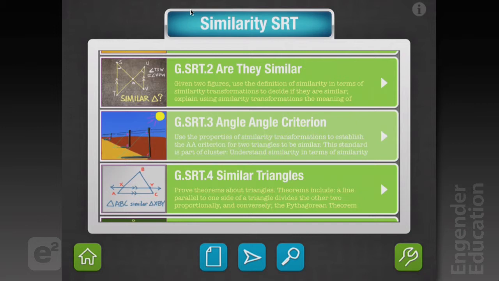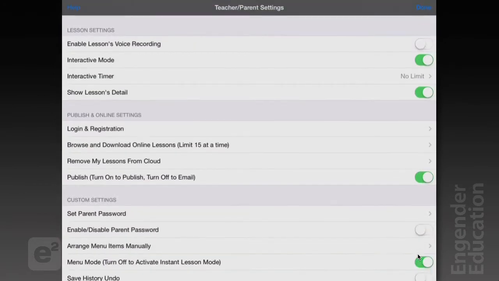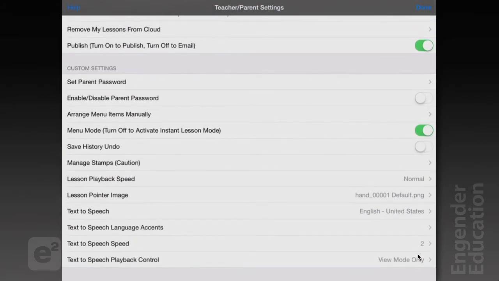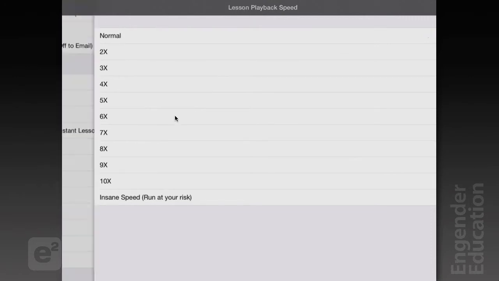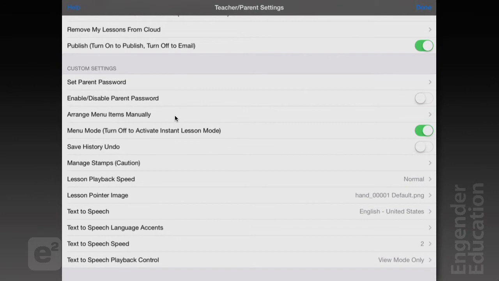2014. Here we have, in the past, remember we added the speed drawing and whiteboard animation feature, where you can control through the setting here, right? So if you set here, the default is the regular speed, which allowed you to draw anywhere from 2x, 3x, 10 times the speed, or an insane speed here, right? So the default is normal speed, all right? And it also allowed you to use the animations.